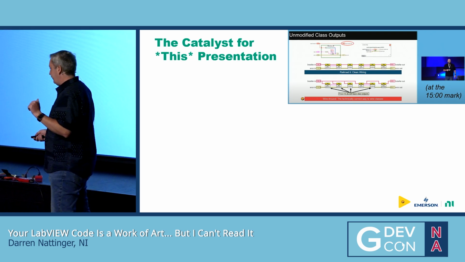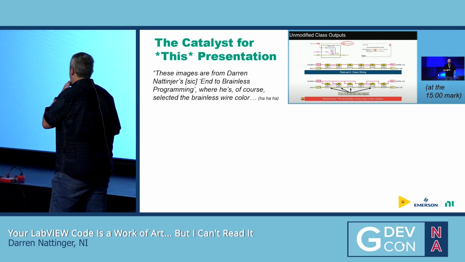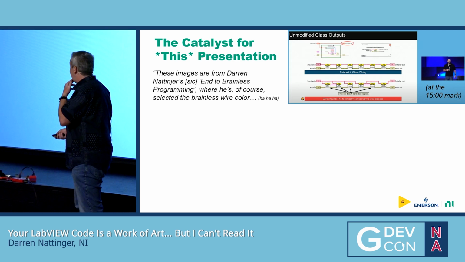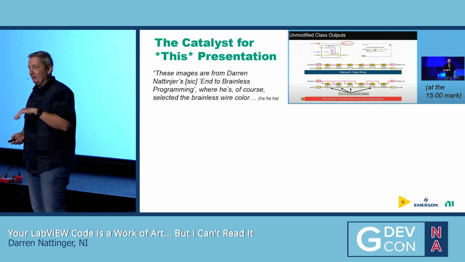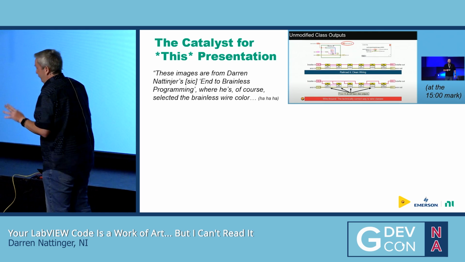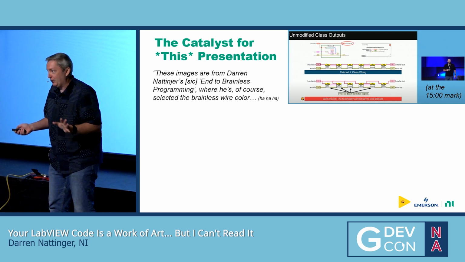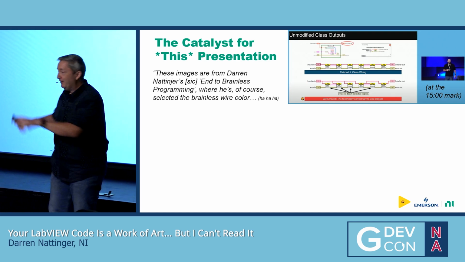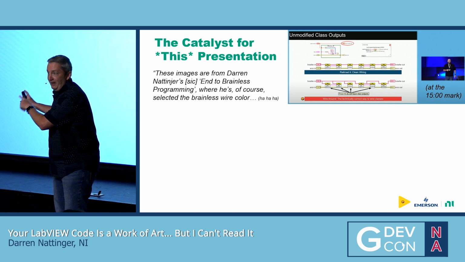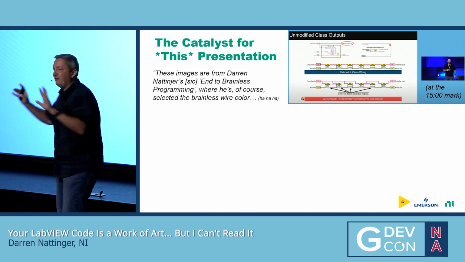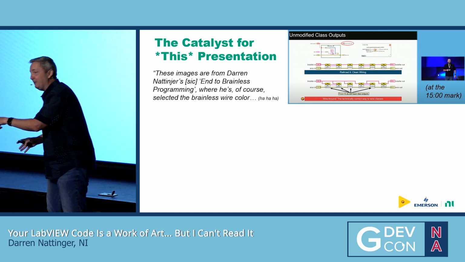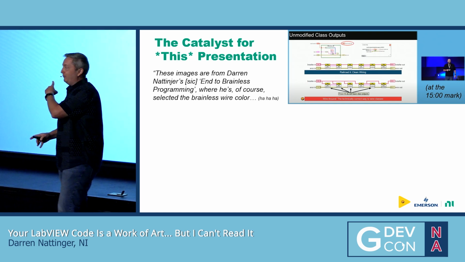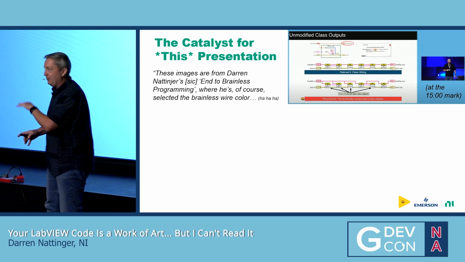And here's how his quote starts. At about the 15-minute mark, he says, "These images are from Darren Nattinger's end of Brainless LabVIEW programming, where he's, of course, selected the brainless wire color," and then he giggles to himself, and some people in the audience giggle too. This isn't even the part of the quote. I'm not there yet. I'm just halfway there. But I feel like I have to pause because, one, he said my name wrong. And two, I didn't even write those diagrams. I just grabbed them from someone else and put them in my presentation.